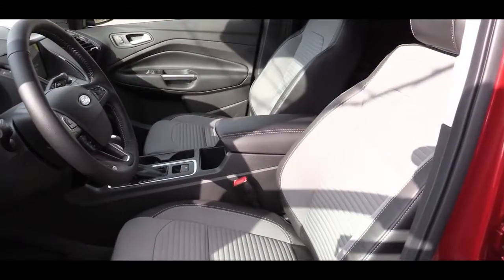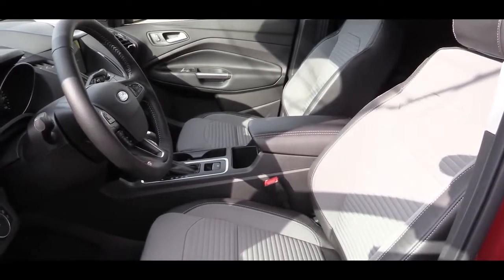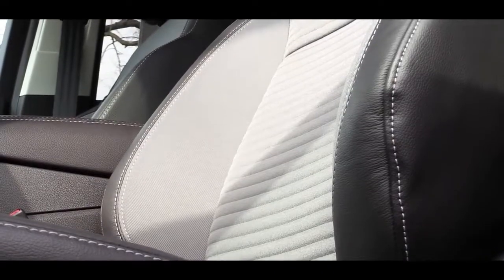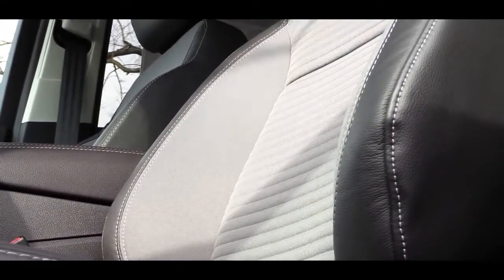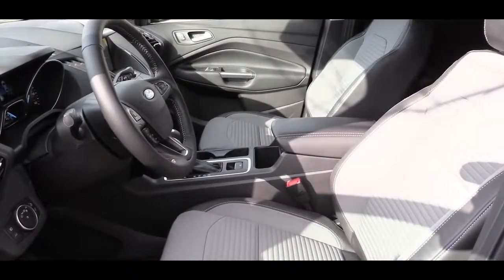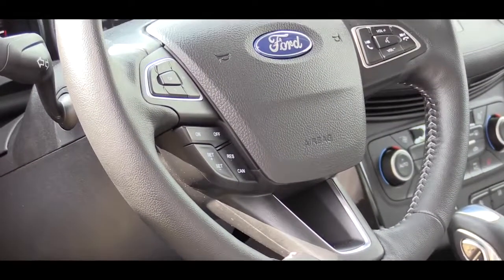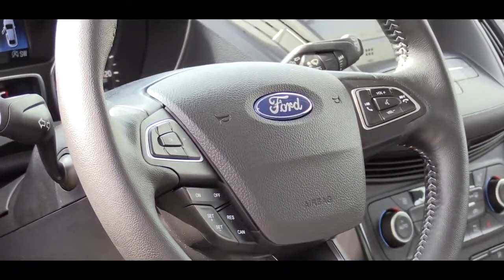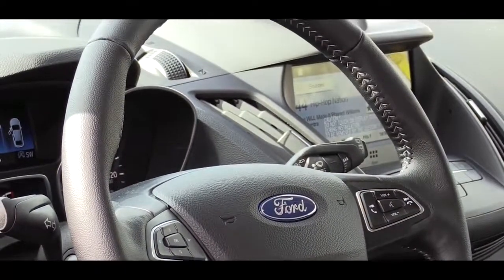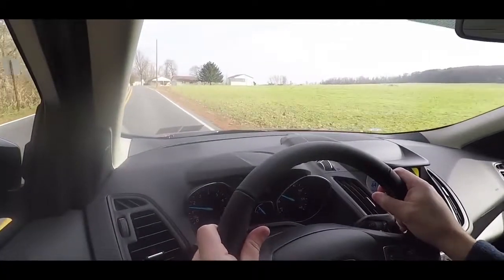You will find a cloth finish if you go with the S or SE trim levels. However, if you go with the SEL or Titanium, they will come with a leather finish, and there will be manually adjustable seating with the S or 10-way power adjustable driver's seat if you go with the SE or SEL, and that passenger seat will be power adjustable as well with memory settings for the front seats if you go with the Titanium. And then taking a look at the steering wheel, it will come tilt and telescoping, and will come leather wrapped for the SEL trim level and up. And there are optional packages to get it on the SE like you're looking at right now, of course, but the Titanium trim level is going to give you a heated steering wheel as well if you're in a colder climate.